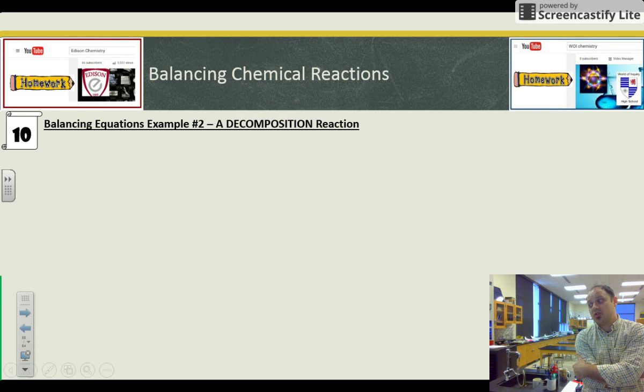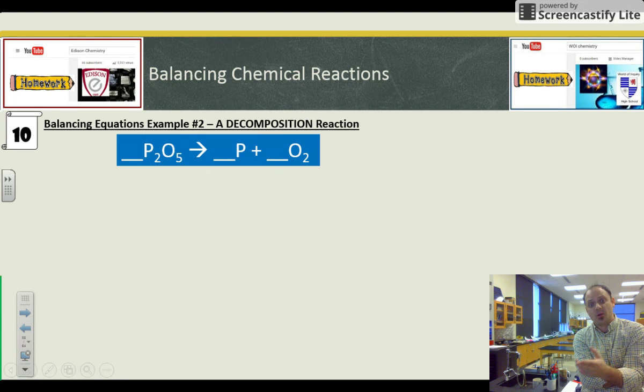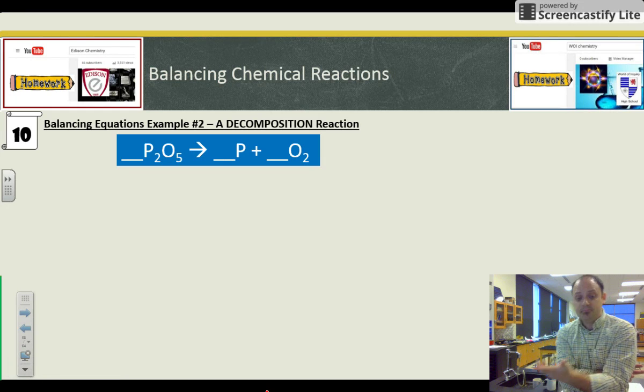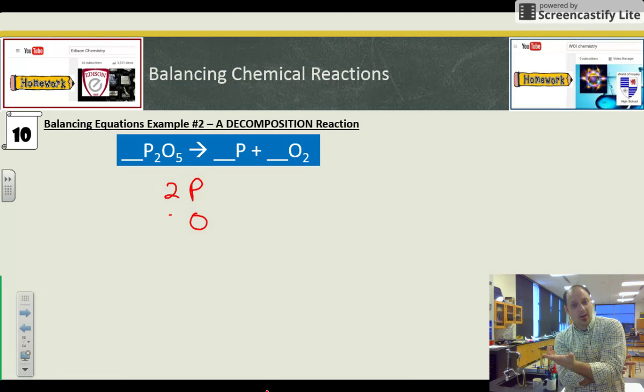Decomposition reaction. So instead of seeing 2 things come together, we're going to see 1 thing break apart. And Mr. Milks can pick up a pen. Okay. He's going to list the elements involved and then count them, both the reactants and product side. Now we see right away that we do not match up. So he has to decide, how am I going to get phosphorus or oxygen to match up?